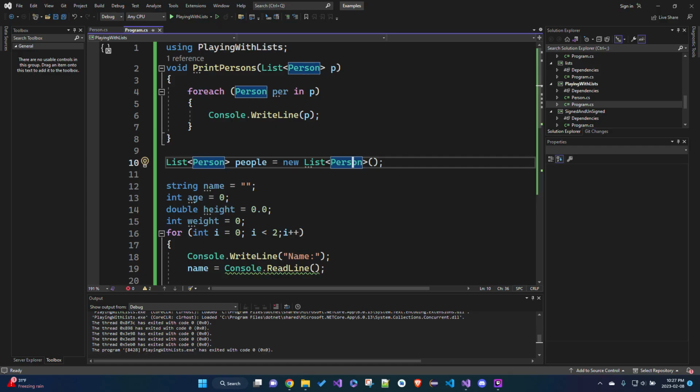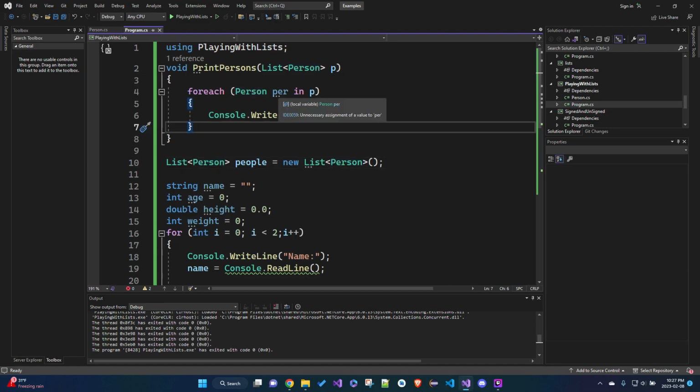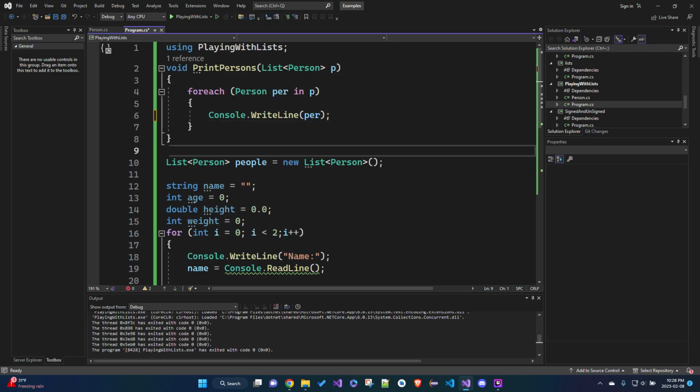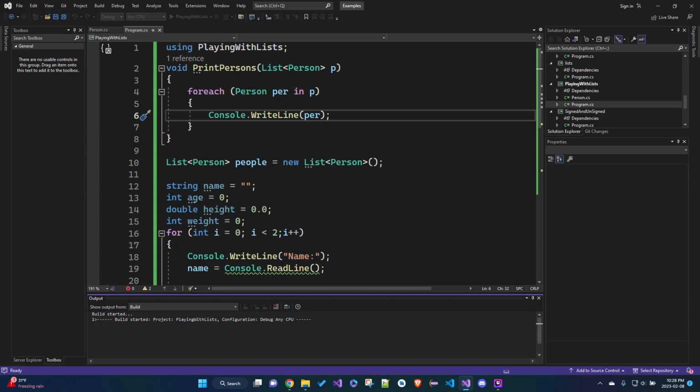Let's try to debug this real quick here. So Console.WriteLine P. P is not null here. Yeah, I know that. Oh, I'm outputting the wrong thing. My bad, guys. So output, if I just do this, it should work. I was outputting the list. I was like, why isn't this working? We need to put PER, because the PER is the person in the list. We were just outputting the list. All right, let's try this again. One more time. Third time's a charm.